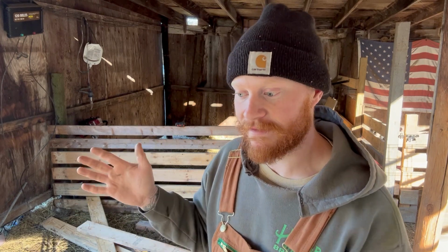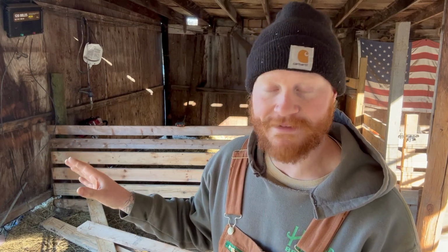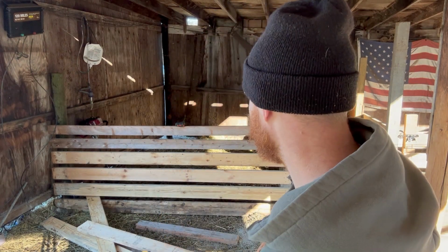I'll probably just castrate the males and only sell barrows so that there's no chance of people breeding ugly pigs, unless the IPP and more Berkshire influence turns into something really nice, then whatever. So I think that's the plan moving forward. Unfortunately, it just doesn't make sense to keep putting feed into an animal that's not going to get very big. So that's kind of the unfortunate thing about a young breed.